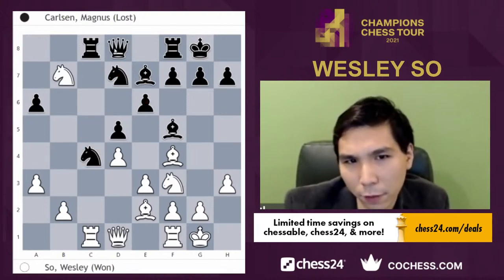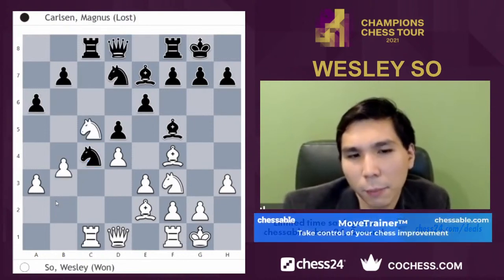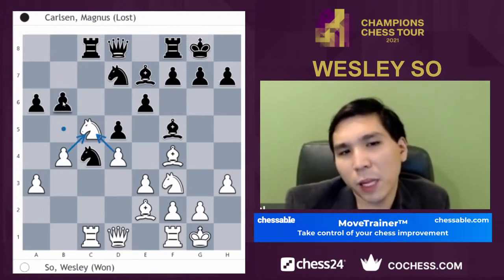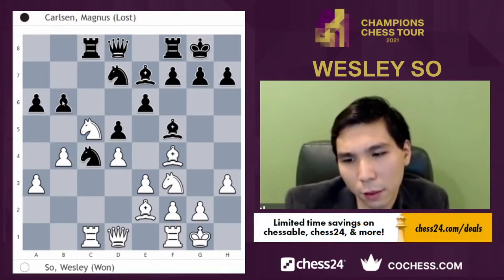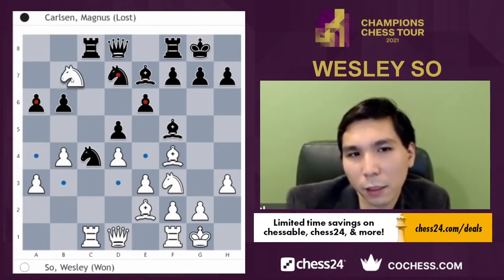Aiming for counterplay. So I take on b7, he plays queen b6, and he has counterplay here. But I played b4. B4 is a very good move because it supports the outpost on c5. And if black plays b6, I believe b6 is a tactical mistake here because we have this tactic knight b7.